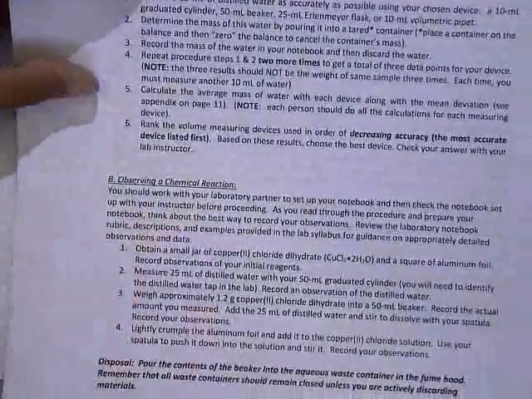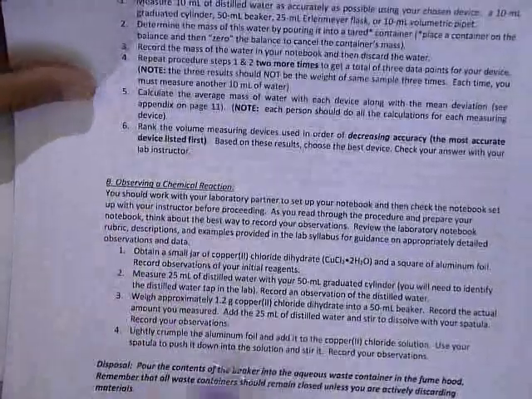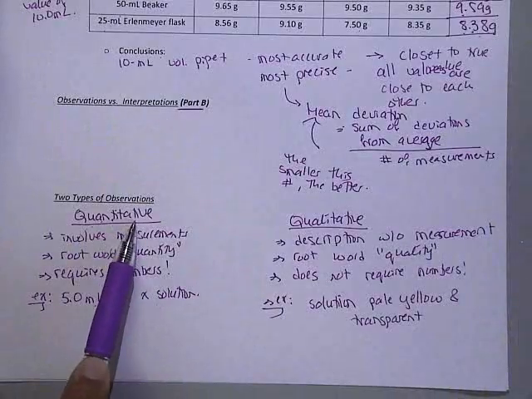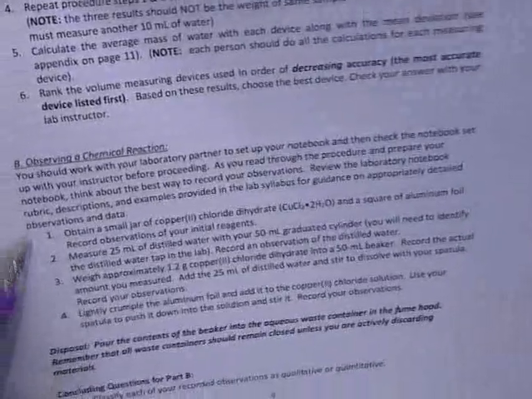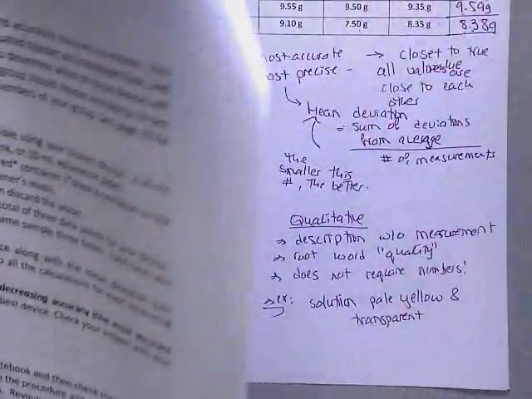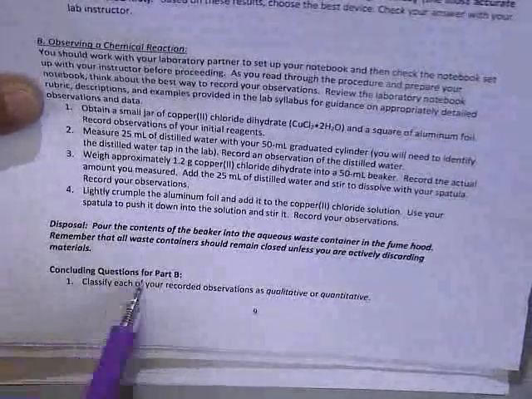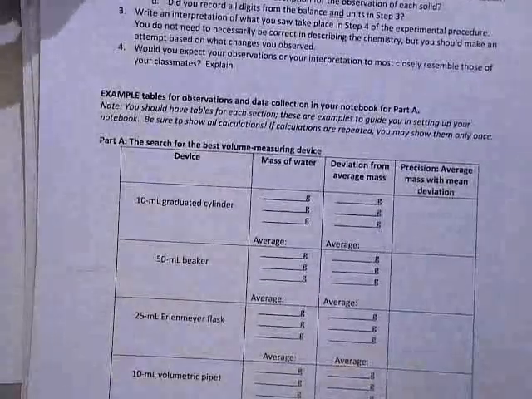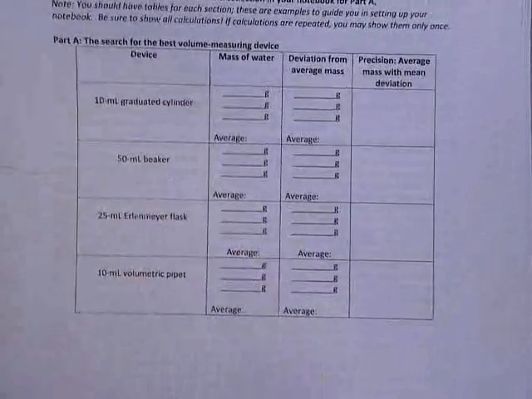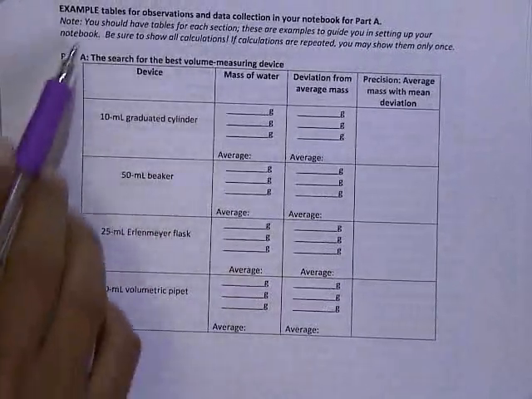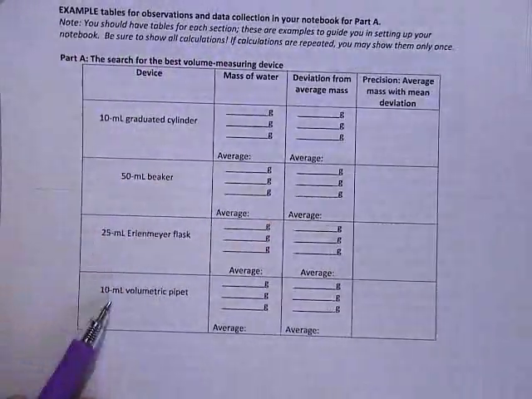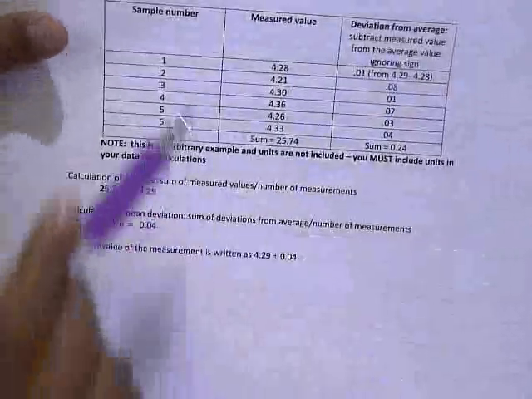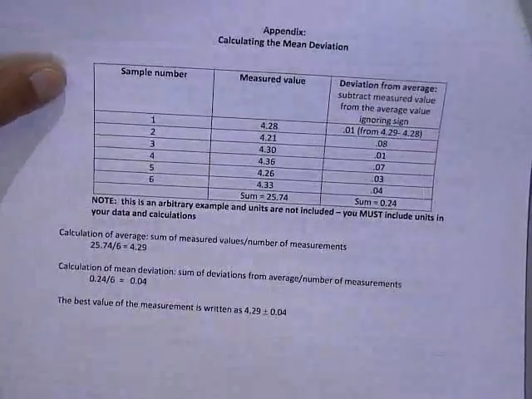In part B, you're going to be making observations based on a chemical reaction that's happening. You're going to be performing quantitative observations and qualitative observations throughout the steps of the experiment. Make sure you answer any concluding questions for part B, and if there are any for part A. For ease of making data observations, I've set an example of what tables should look like for you in part A of your lab notebook. And again, just to emphasize, I actually have a sample calculation for you here on page 11 of your lab notebook.